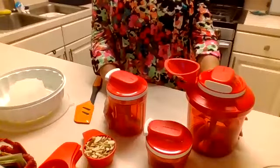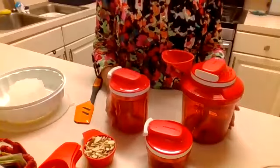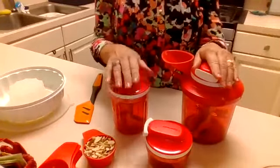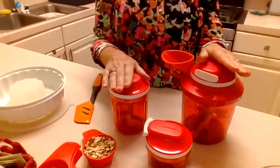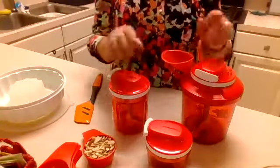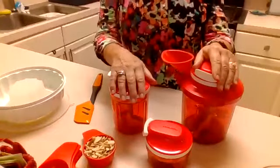Supersonic choppers here. And I have to say that Thanksgiving is what really made me love and appreciate these products more than anything. Because if you have your favorite Thanksgiving recipes, I know for me, one of them is this salad that I'm going to show you tonight, this cranberry salad.